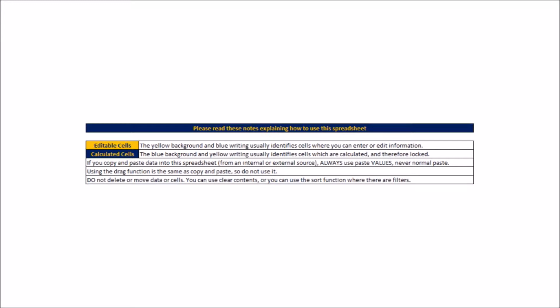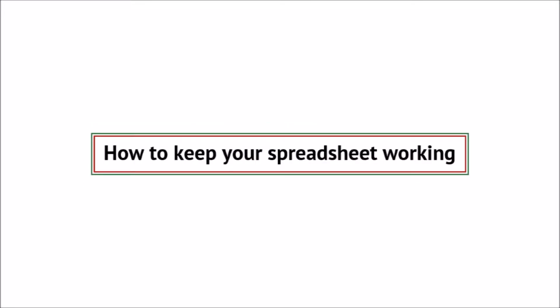And occasionally there might be some gray headers, which is just a different kind of data input, but we'll include instructions as and when that happens. The other thing you can be aware of is there are ways in which you can damage the spreadsheet. So please do take a look at the link where you see this image, which will take you to a web page to show you how to better preserve your spreadsheet. Please feel free to keep a blank version of the spreadsheet somewhere, so that if you do mess up a spreadsheet that you're using, you can just open a new, blank one.